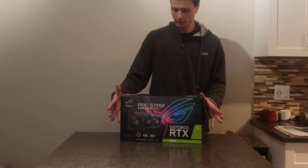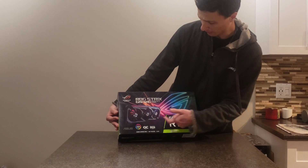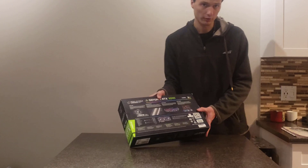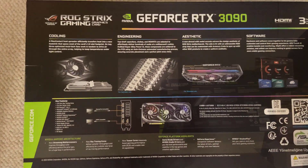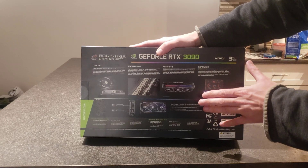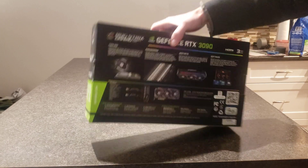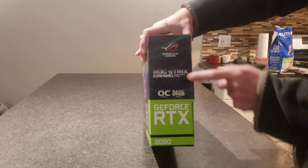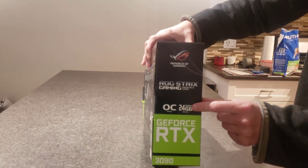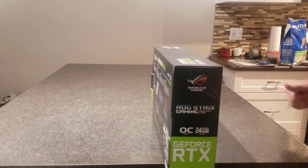Anyway, to start off with, here's the packaging. The front of the box has the same design as the generations before. The back — just gonna show you up close — some pretty neat information there. When it is on idle, I can confirm that the fans do come to a complete stop, so that's always a nice perk. Here's the side, here's the OC label, and here's the other side. Also 24 gigabytes of video RAM, so that's pretty handy for doing video rendering or anything advanced like that.